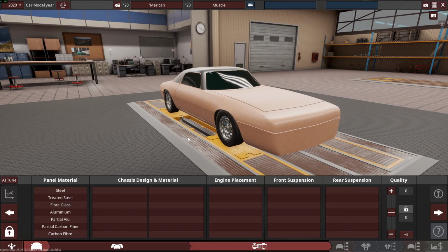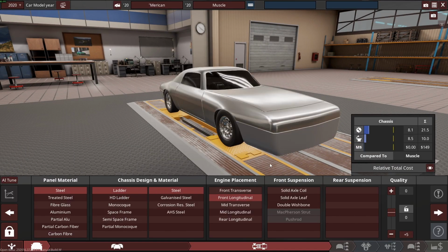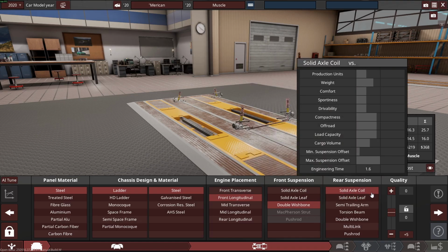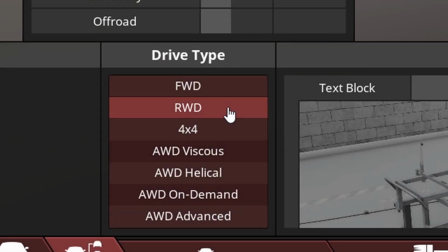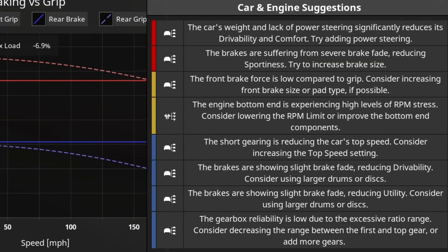Let's go with it. Throw in a steel ladder frame chassis here, of course, front engine, and I'm pretty sure some of those old muscle cars did actually have leaf springs in the back, so screw it. Let's throw them in. And can't forget rear-wheel drive, or the 5-speed manual, or the crappy brakes. Really just all the essentials here.